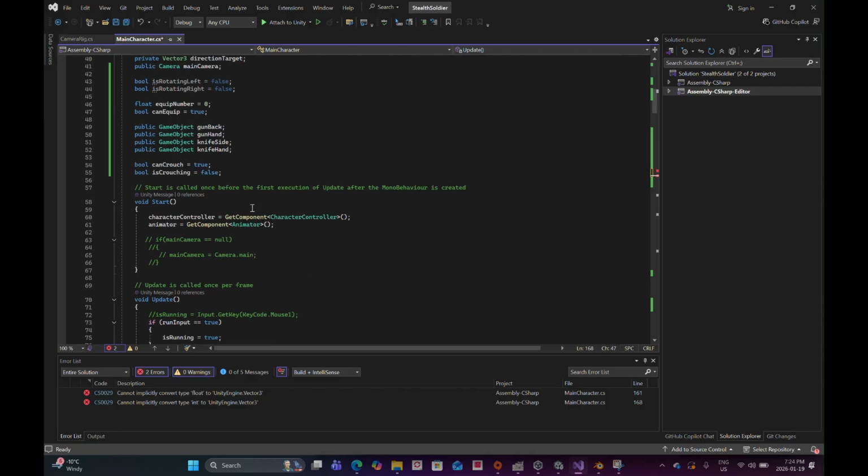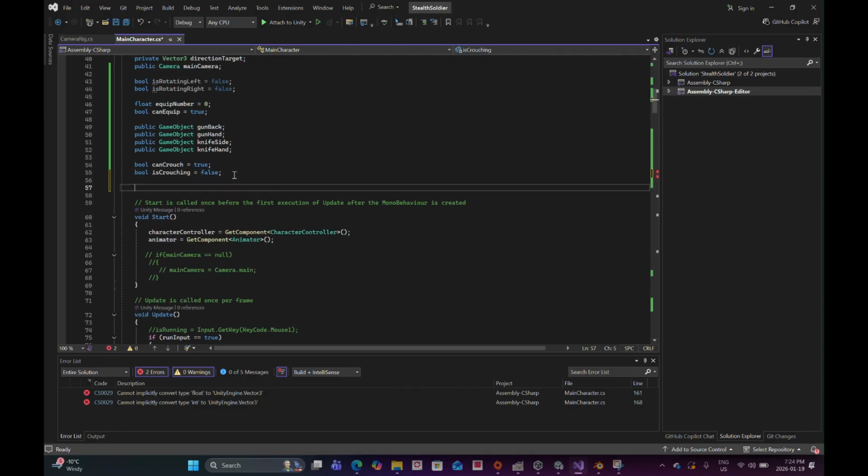I think I need to make floats. Character controller height equals 2.